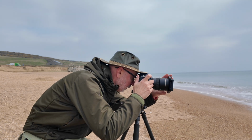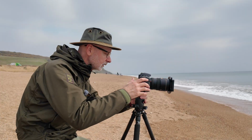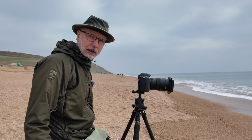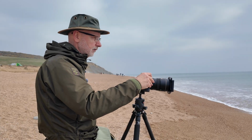So this is where the polarizer is really a help, because otherwise there's just so much glare. But some glare is nice. This is looking gorgeous, it really is. So still at the moment. I'm going to try some long exposure stuff and just really get this very kind of creamy surface.